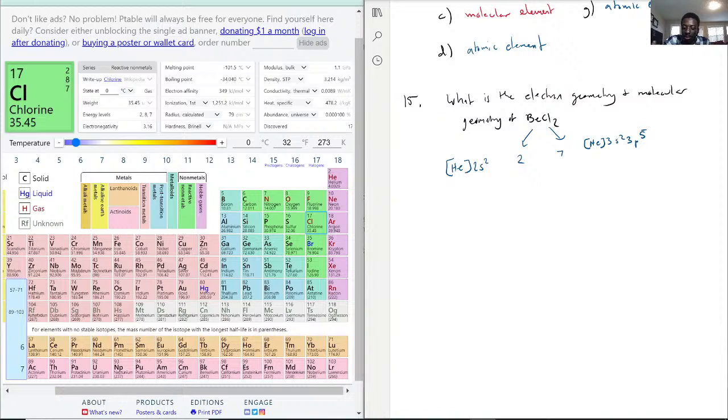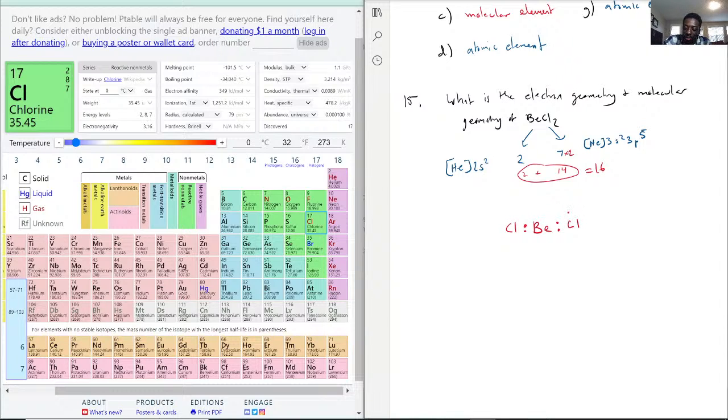So now we know that beryllium gives 2, chlorine gives 7, but there are 2 of them, so it will be 7 times 2. In total, you need 14 plus 2, 16 electrons in your Lewis dot diagram. So let's draw it out. Beryllium only really has room for a single bond on each side, because it only started with 2. It wouldn't really aim for that octet rule, which is convenient because chlorine is going to be on each side of it.